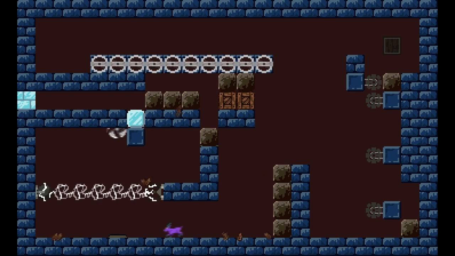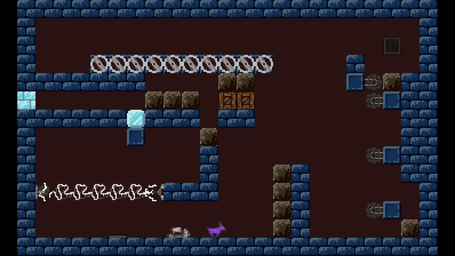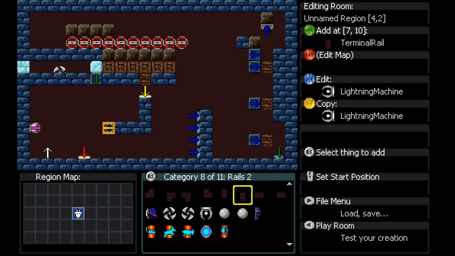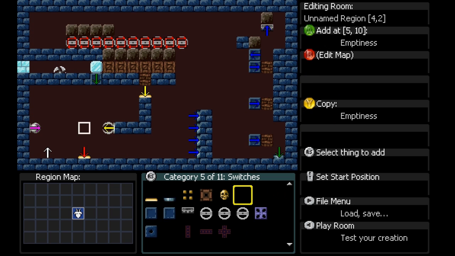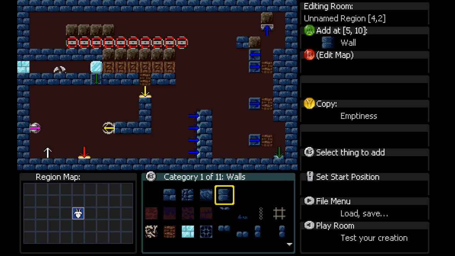Yep. The saw blade is obviously immune, but I am not. Okay, so when the arc is connected, it's actually powering this purple control group. So let's have that do something as well.